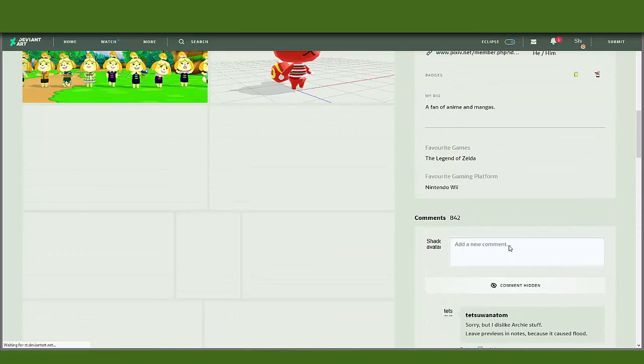Let's leave a comment. I don't know what happened. It went to a picture. I clicked comment section and went to a picture. Which did it go to? No, it went to a new person's profile page.